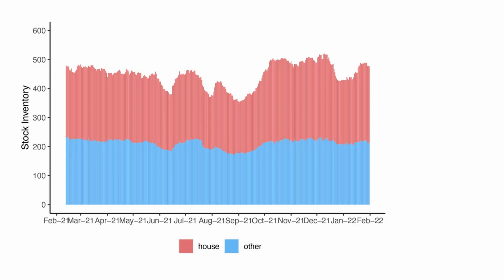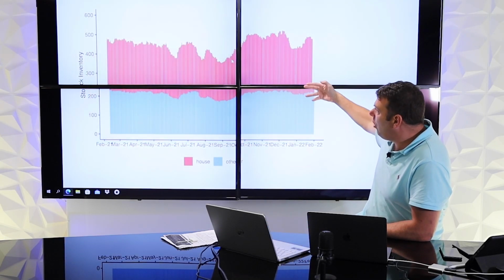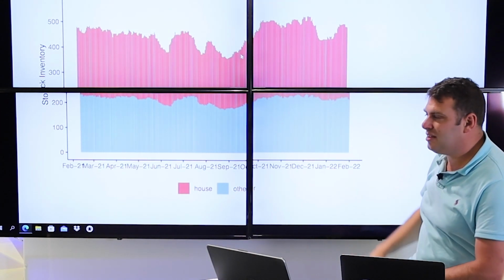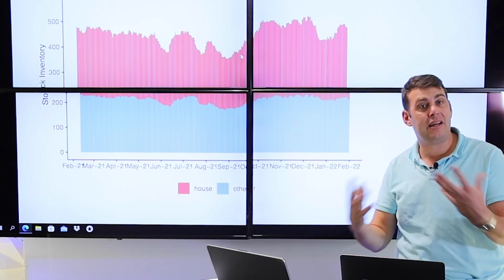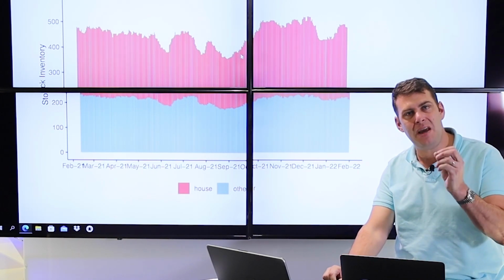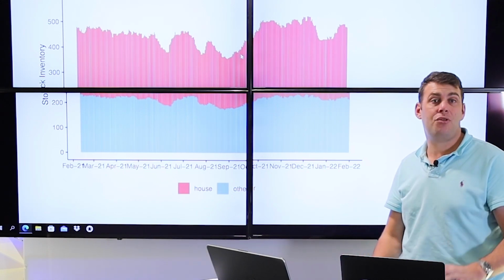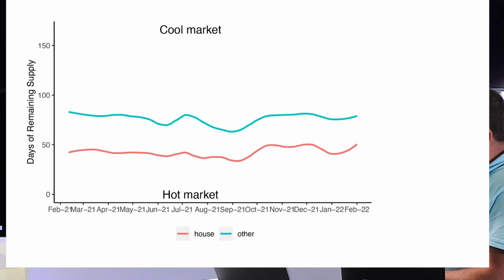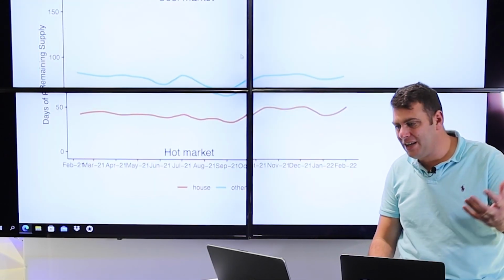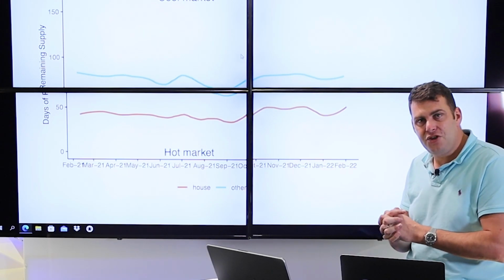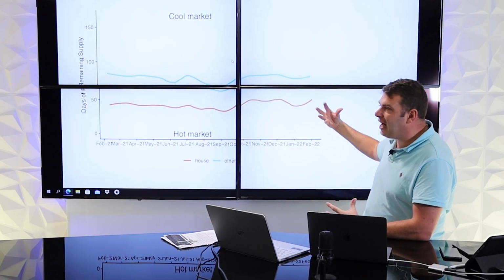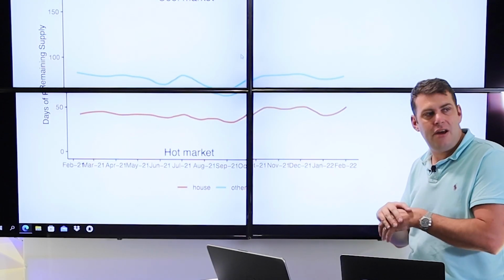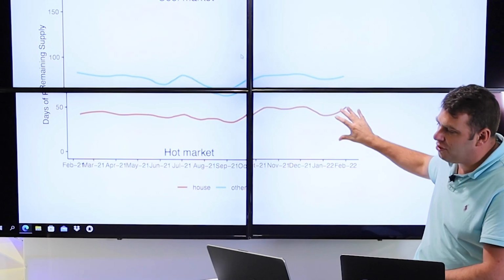Stock inventory, this is not the reason. This is stable, all right? This is holding. It's oscillating, but really it is still in an acceptable band or range. It's not like there's more properties coming into the market. It's just that people aren't necessarily willing to pay $800,000 for the privilege of buying. Days of remaining supply, this is not the reason either. We saw that days on market was popping and jumping, but the listings haven't built up in the market. So they are reasonably turning over, or there's not necessarily a groundswell of supply entering the market. So this is not the reason either.